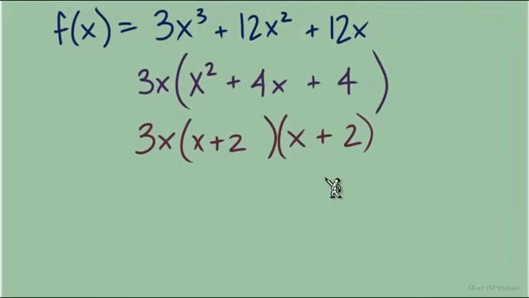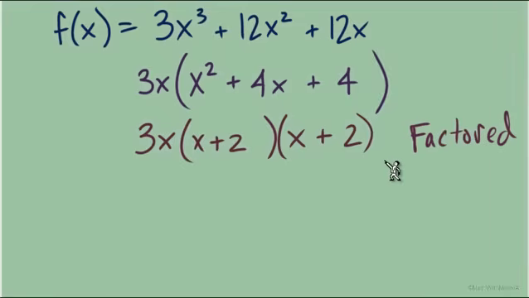The function is now in factored form, and what we're interested in is that all of our factors are linear, at least the factors that are not the x out front. It's okay that we have an exponent there. If we do, it definitely tells us about our multiplicity, but we do not want to have x squares or x with any degree higher than 1 inside of our parentheses. So we have it factored right now.